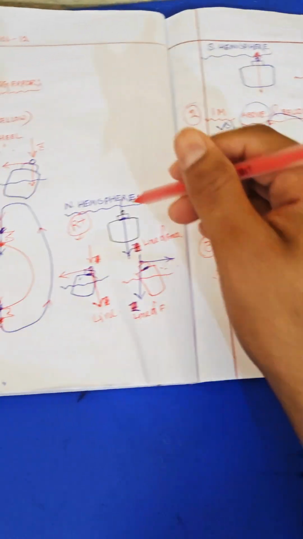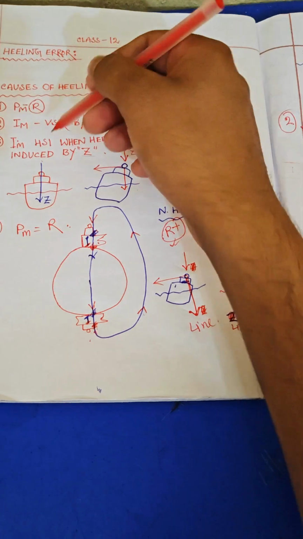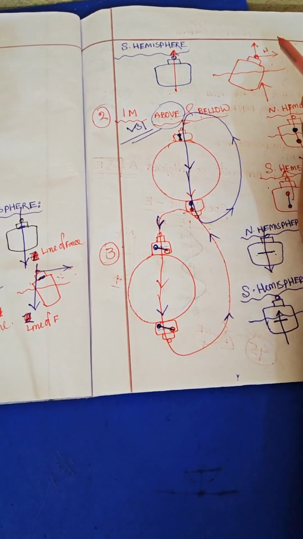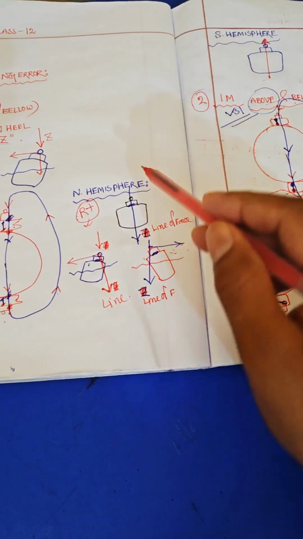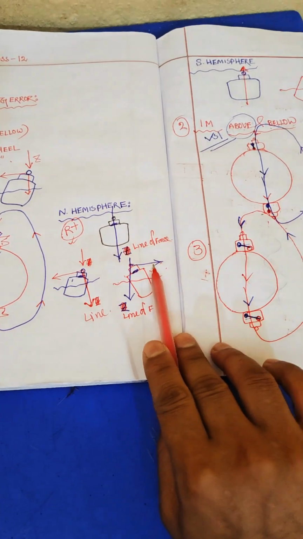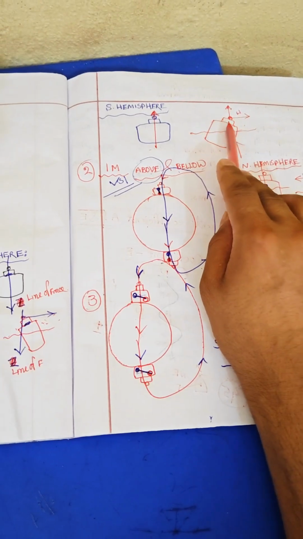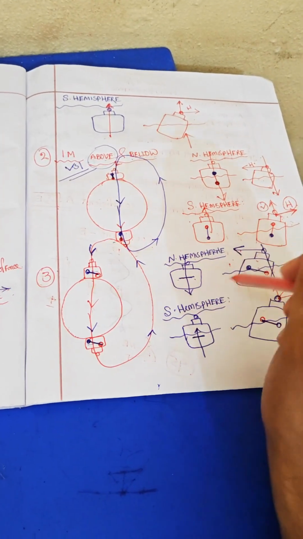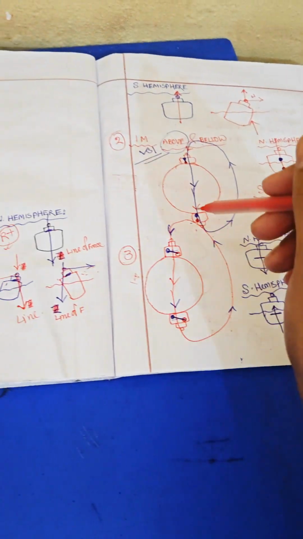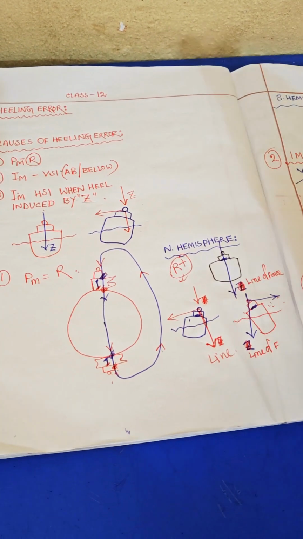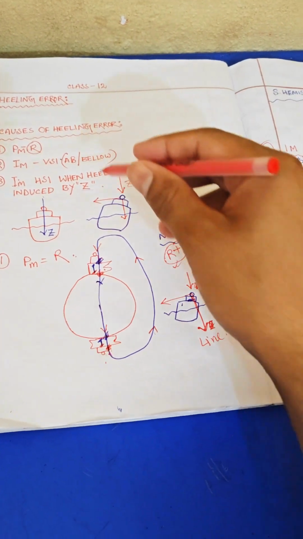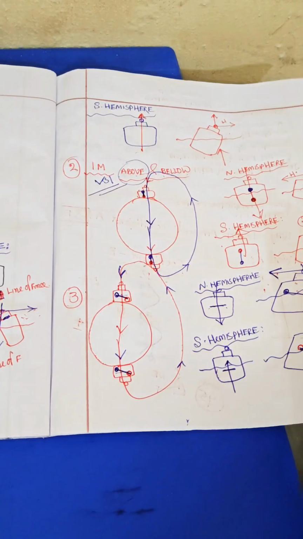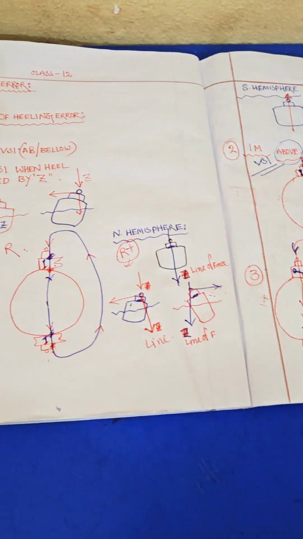So viewers, in all three cases, these are the three causes. We can see that in the northern hemisphere, the deviation is always towards the high side. You see, in the northern hemisphere the deviation will be towards the high side, and in the southern hemisphere the deviation will be towards the low side. In all three cases it is the same. This is proved. Understand, guys? I already proved it by the figure. So I think you understand what the causes of heeling error are and how these three causes occurred, and I already discussed, guys. I think you understand a little bit.